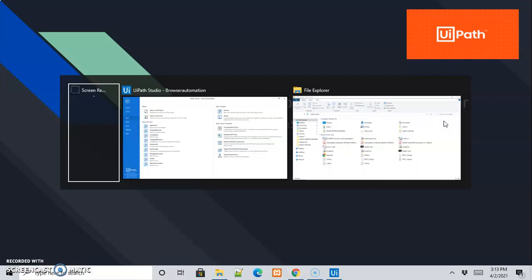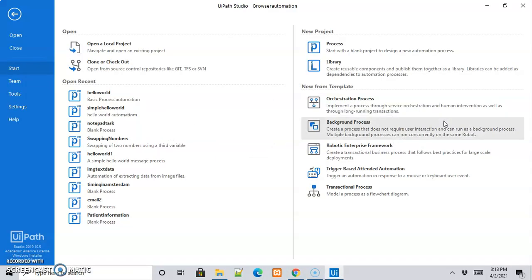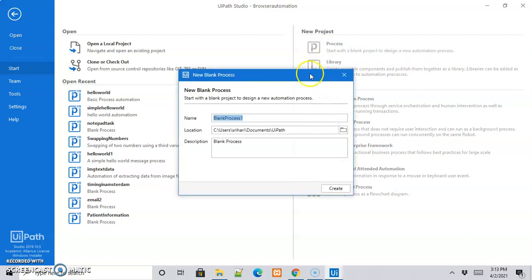Now let us jump to the UiPath Studio software. So this is where we create the projects. So I'll say a new process, and here I'll say browser automation.